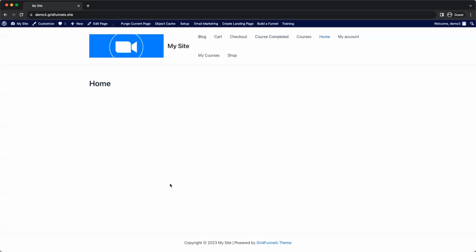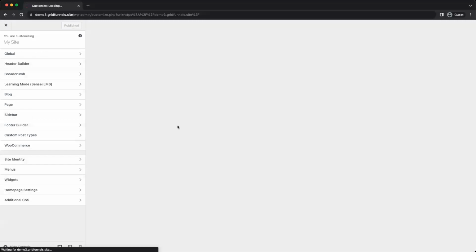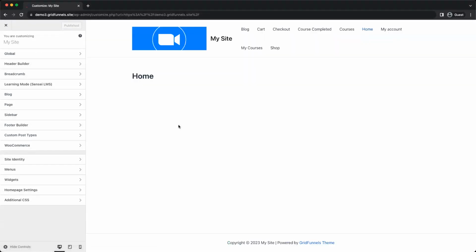So to change the header and the logo, click on Customize on the top bar on the left side. And after we click on Customize, we can see on the top side that we have the header.